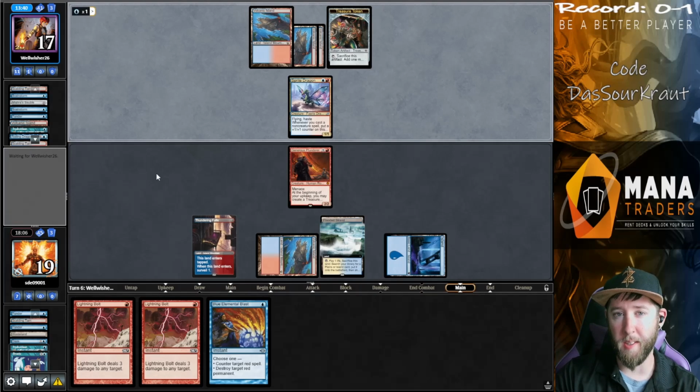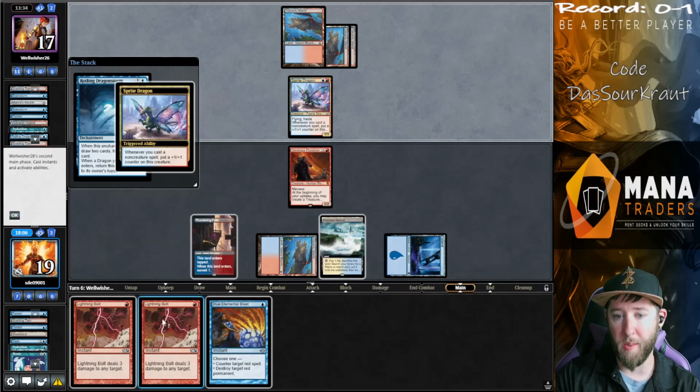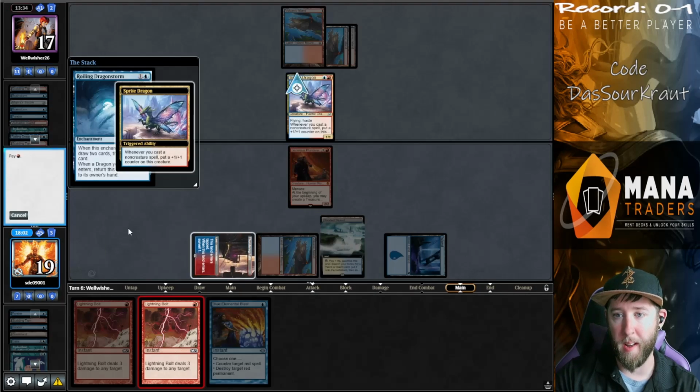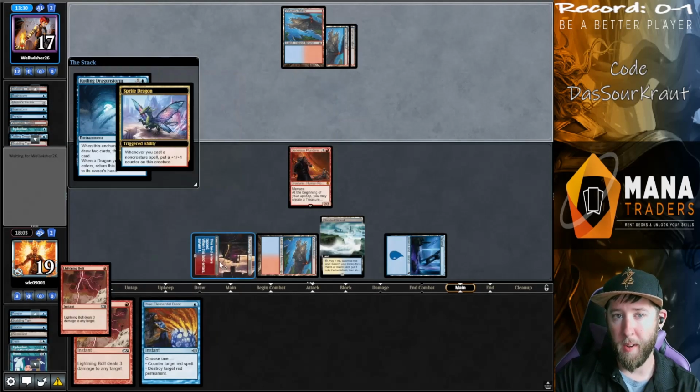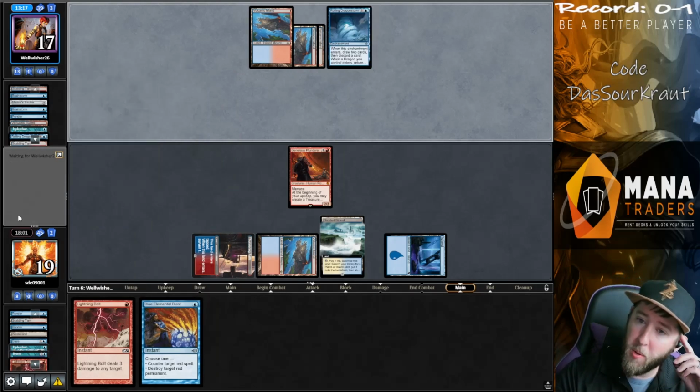Alright, now they're doing something. Are they casting their Roiling Dragonstorm? Or is this a Murktide Regent? No, this is Roiling Dragonstorm. We are going to go ahead and bolt the dragon. We can pay for a Daze. I don't think we want to give our opponent mana at this point now.